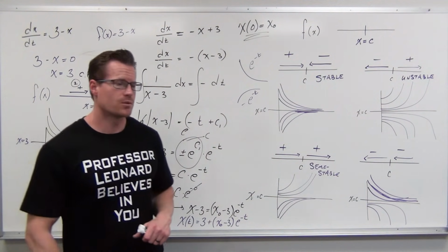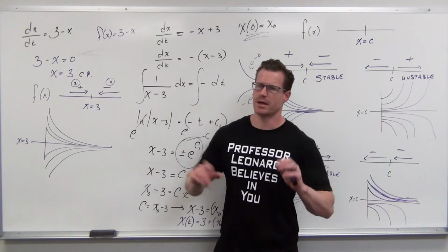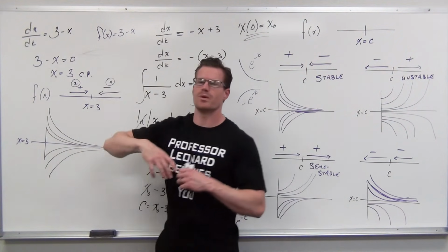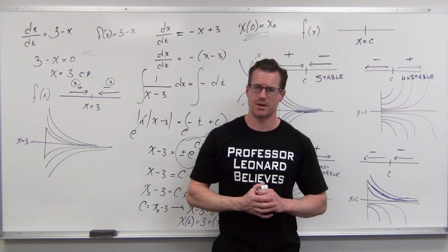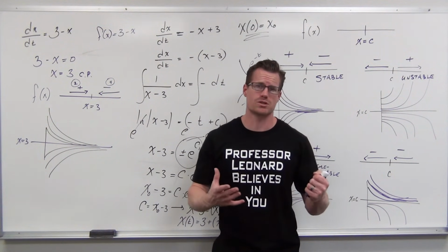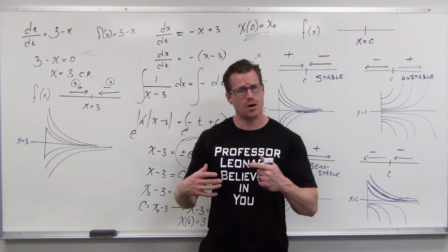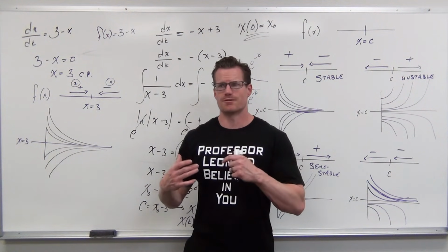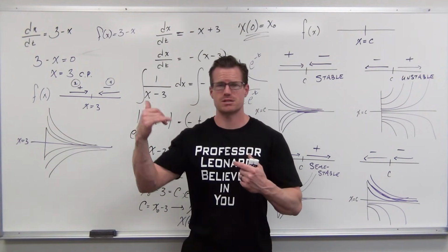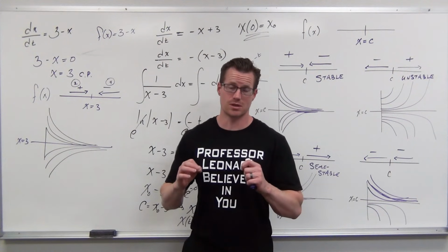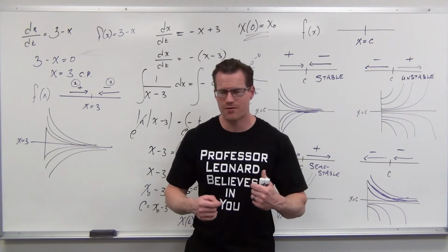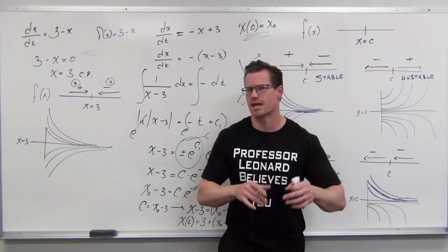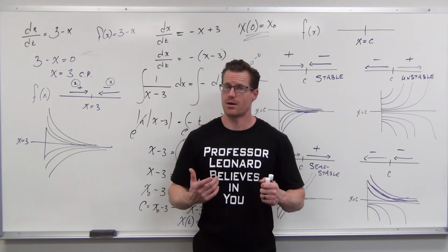My job today was to explain how this is a slope and therefore represents the slope of some parent function, some general equation, some general solution, and to show you that depending on your initial condition, you're going to get a different type of curve. Something increases or decreases depending on what your initial condition is. So I hope I've done a good job of that. It sounded like a lot when I first introduced it.